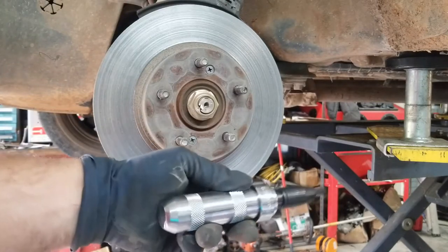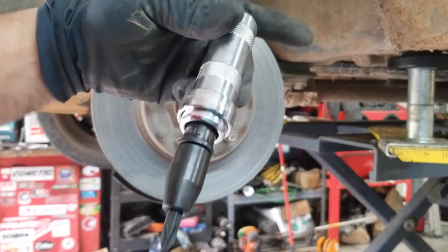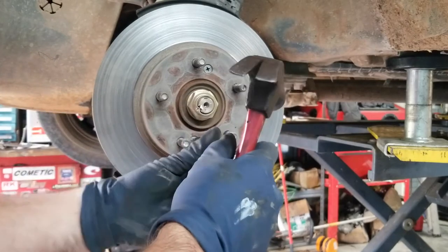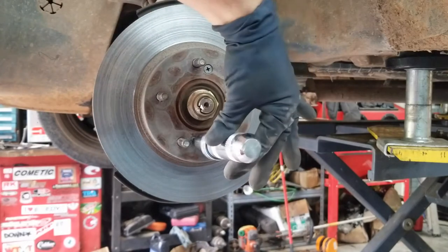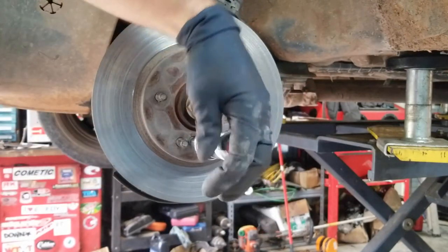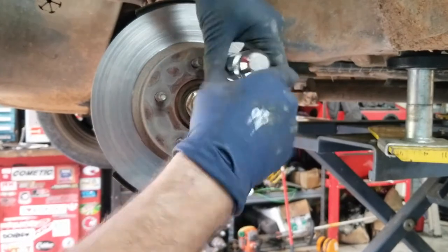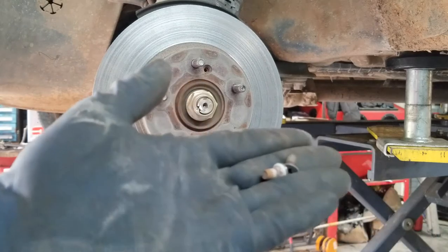These are JIS, not Phillips head, JIS. To get these out, I just use my impact driver, which I got from Home Depot, and it's a Tekton, T-E-K-T-O-N brand. The way you do this is you put it in here and you hit it with a hammer right here on the end. So it's in the screw, hit it here, turns it right out. Same thing here. So we got both of those out.